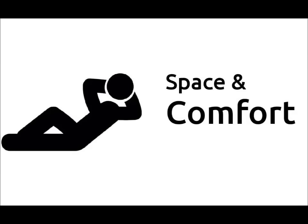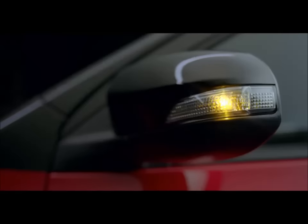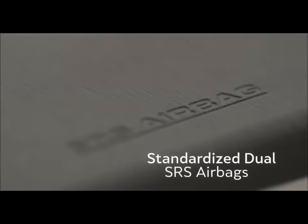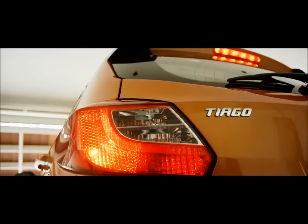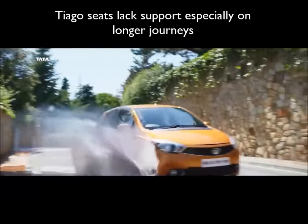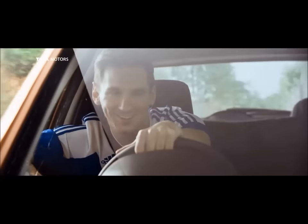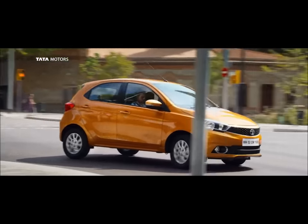Space and Comfort: The Leva is a marginally more spacious car than the Tiago. The difference is especially noticeable in the rear seat, where 3 passengers are able to seat comfortably in the Leva, while things get a bit too tight for 3 in the Tiago. The Leva's seats are also more supportive and ergonomic, which becomes evident after long hours in the saddle. Both cars have equally good boot space, with the Tiago swallowing 242 litres and the Leva gobbling up 250 litres of luggage.